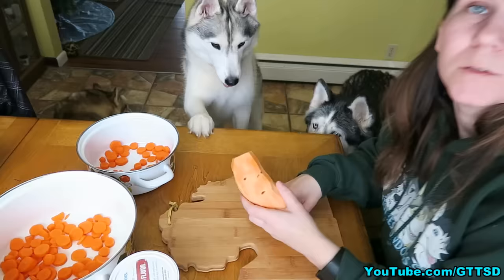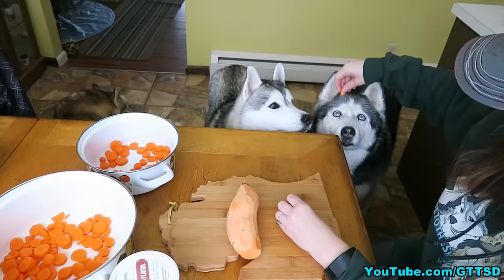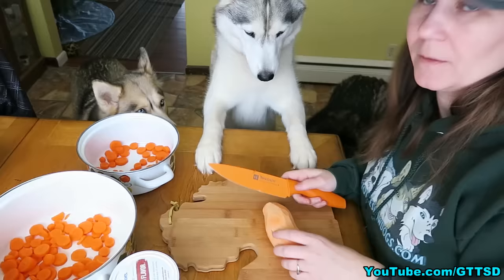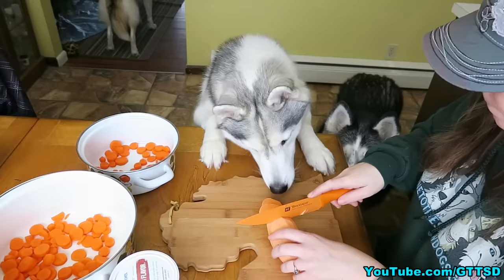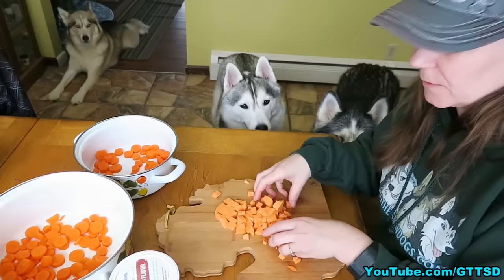So for the dogs, I'm actually gonna add a little bit of sweet potato to their soup. Let's see if they like it raw. I know Memphis will. I'll eat anything. You want some? Okay, we'll try it. How about you, Shelby? Here, Shelby. Shelby's like, not a fan. Not a fan of raw veggies. Now, I'm not adding this to our soup, just the dogs. No! Can't just steal it all. Has to go in your soup. So I cut the sweet potato up into little cubes, and now I'm putting it in the dog's bowl.